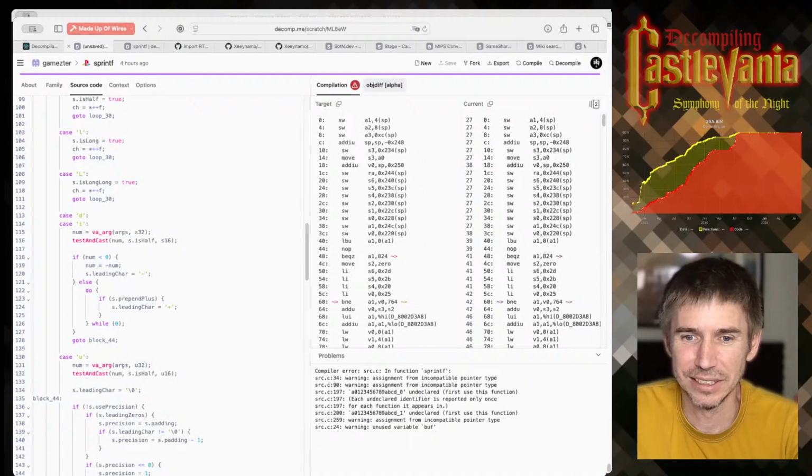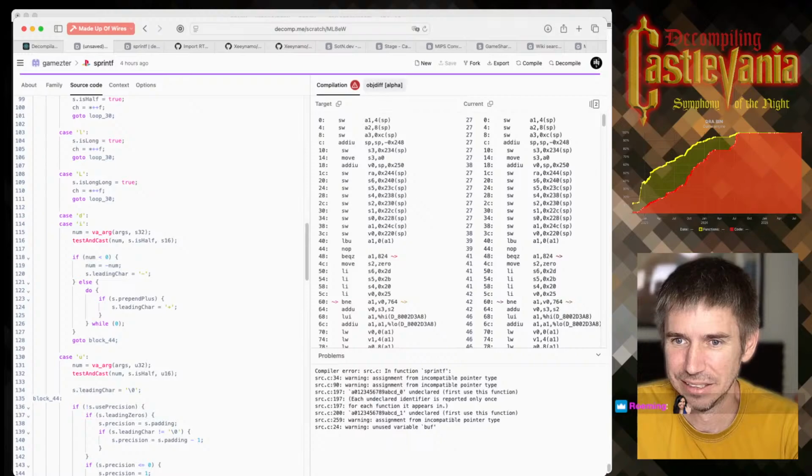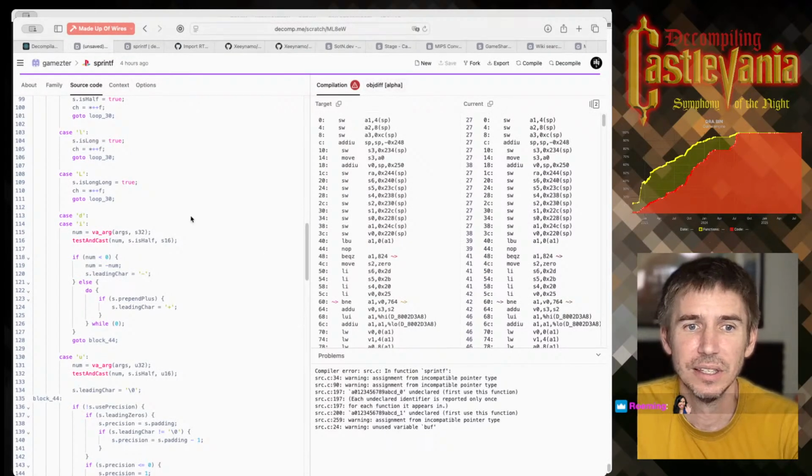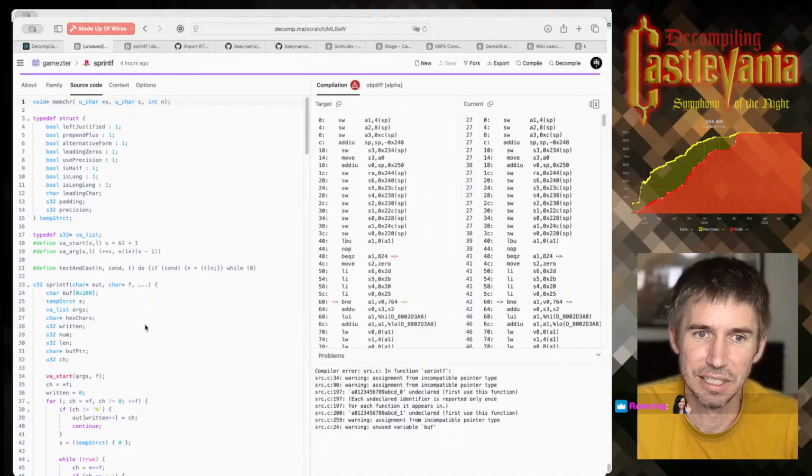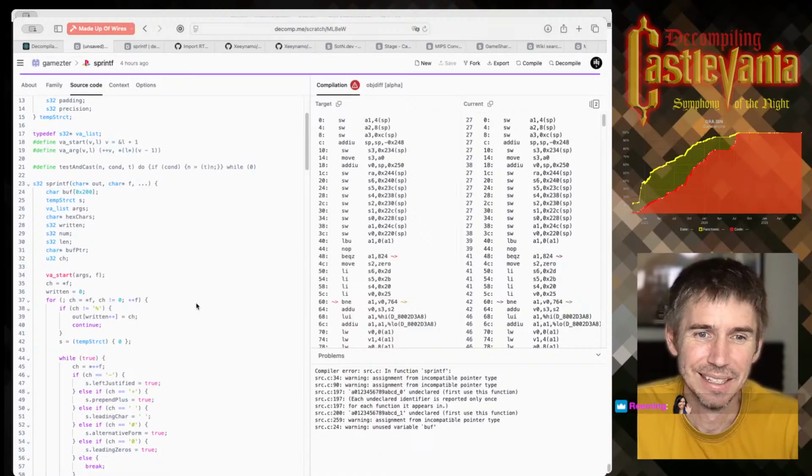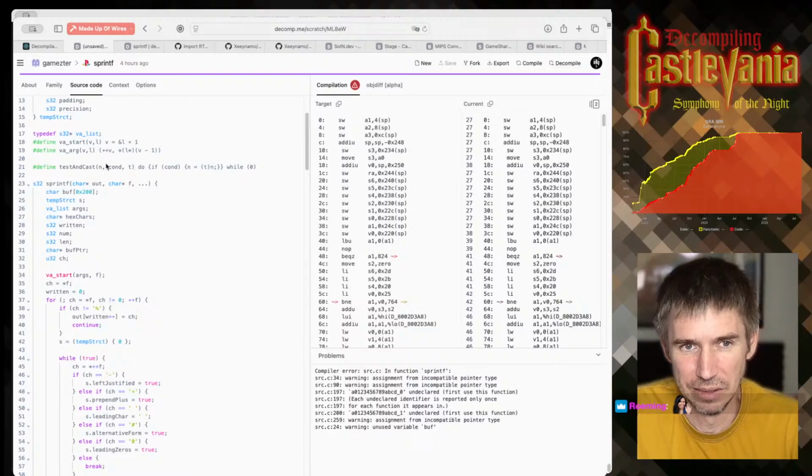Super excited. Project Oblivion, Gamester81 came together, solved sprintf. There's a couple things that are interesting here. Going through it, it's really difficult to know if this makes a huge difference or not.